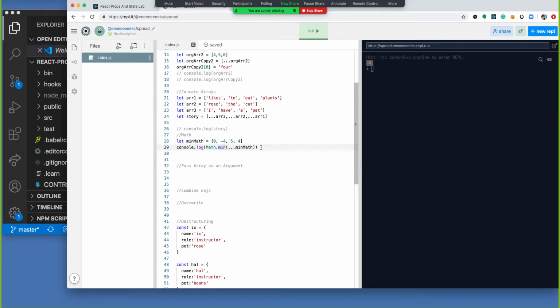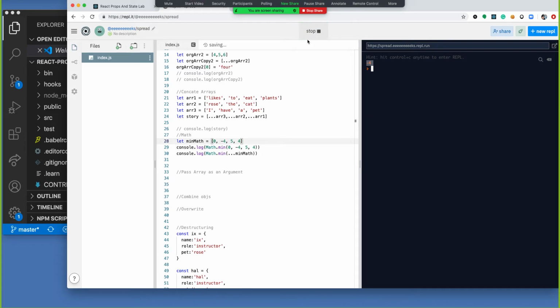So this and this functionally do the same thing.